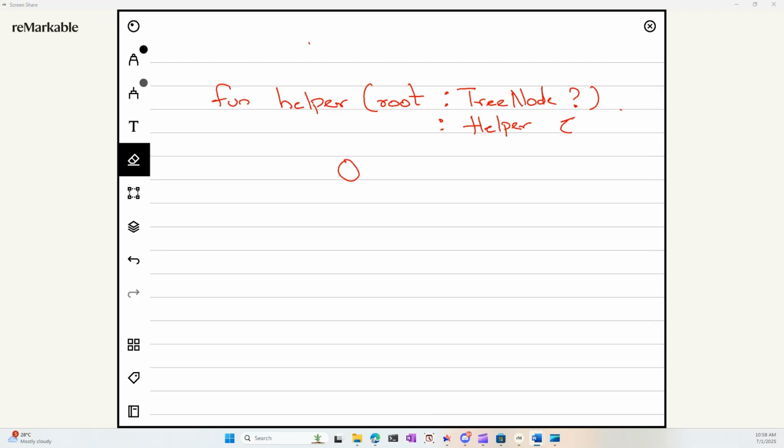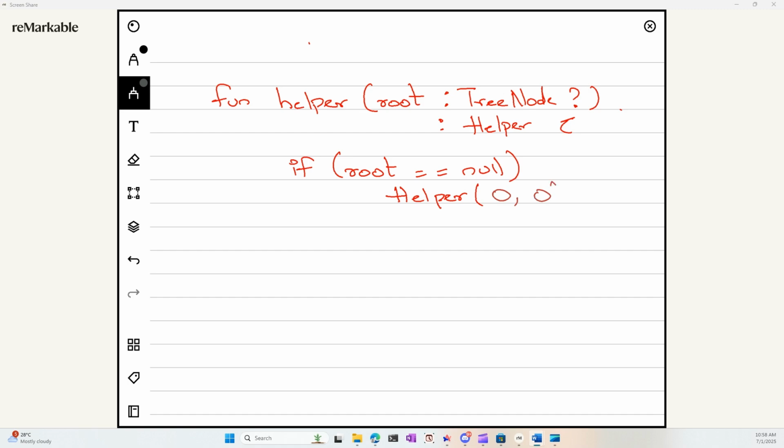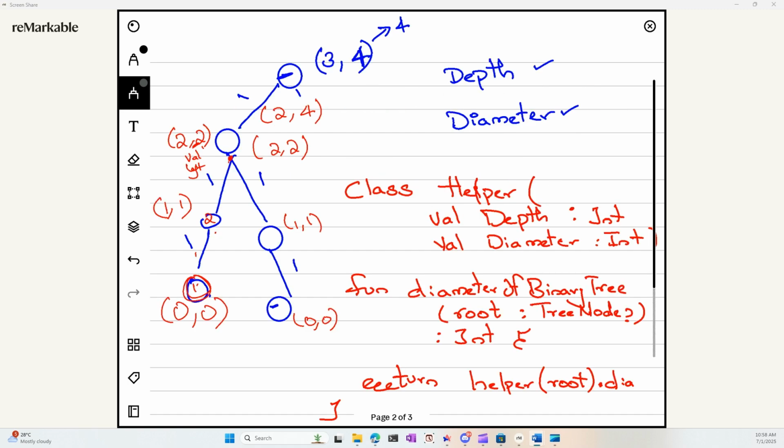First, we write our base case. If our root or whatever node here that we get is null, then return a helper class that has both depth and diameter, right? So depth is 0, diameter is 0 for the leaf node, right?